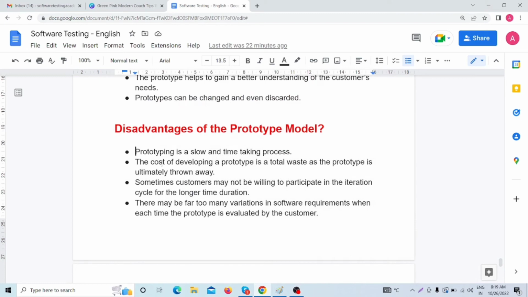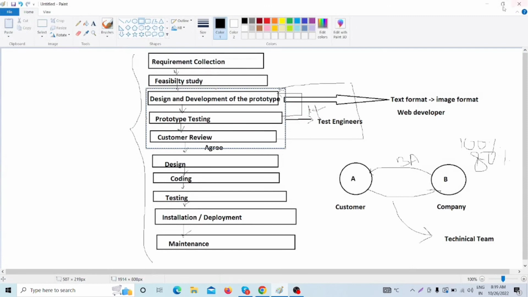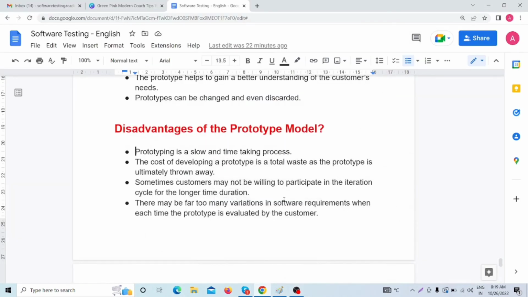The next disadvantage is that sometimes the customer may not be willing to participate in the iteration cycle for a longer time duration. As this is a very long process, sometimes the customer cannot participate in the iteration cycle.